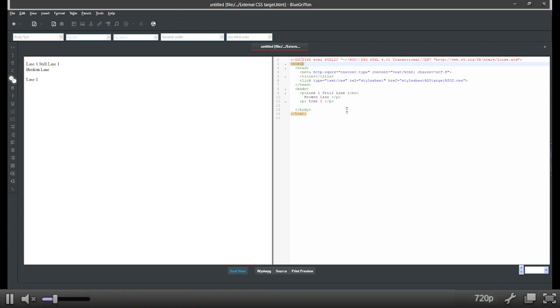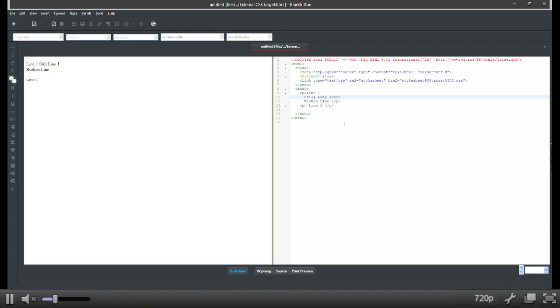Look at the body tag for a moment. Look at the fact that there are tags that read P. In this case, P means paragraph. I'm doing this for a very specific reason. You could imitate a paragraph by using two break line tags, but let me explain that when I get there. Line 1, still there. Still line 1. But why? Because HTML tends to ignore specific things, like excessive breakpoints and excessive spaces.